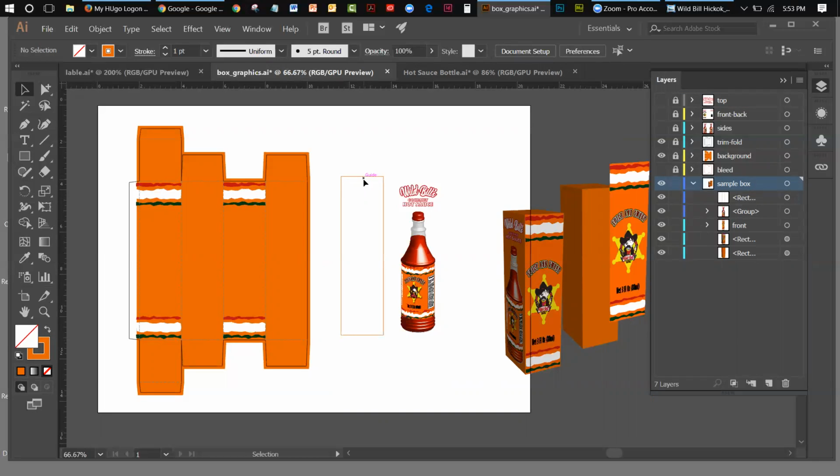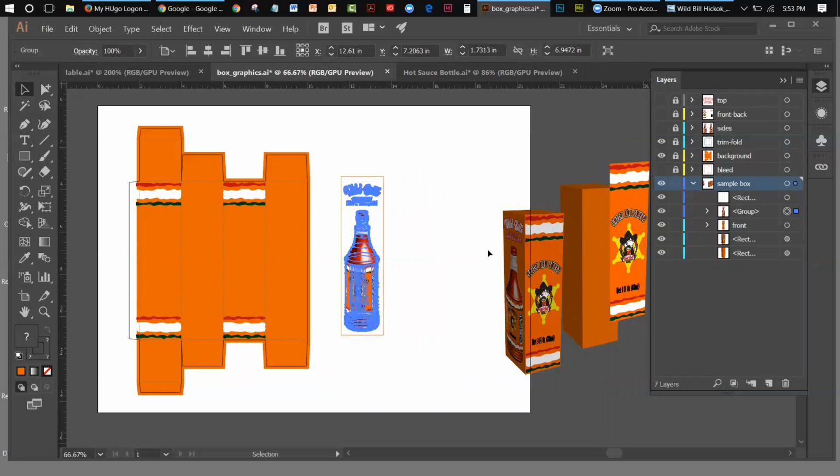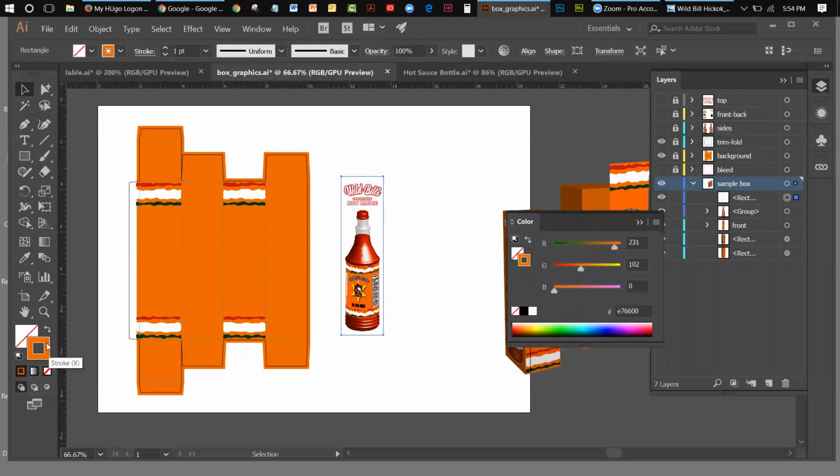The only reason I'm doing this is because I want to take this graphic right here and sit it properly on that panel. And that's probably pretty good. Let me move it over just a touch. About like that. That's too much. There. Okay? So there is what my side panel is going to look like. There's no fill, there's a little red line. I'm going to click on this, select that little orange line. It's not red, but orange. And I'm going to hit none. Now when I deselect this, there's nothing but that panel.